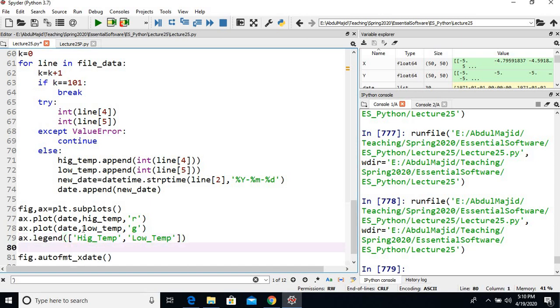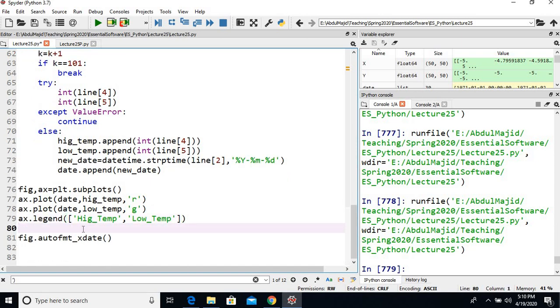Okay, now let's add some title. So ax dot set x label. So here we set years. You may set the font size. You make it bold if you want to make it bold. So for bold text we use this font weight keyword, and here you can set bold, and similarly you can set the font size.